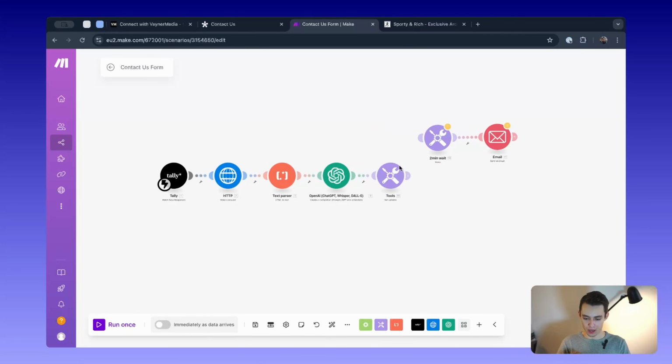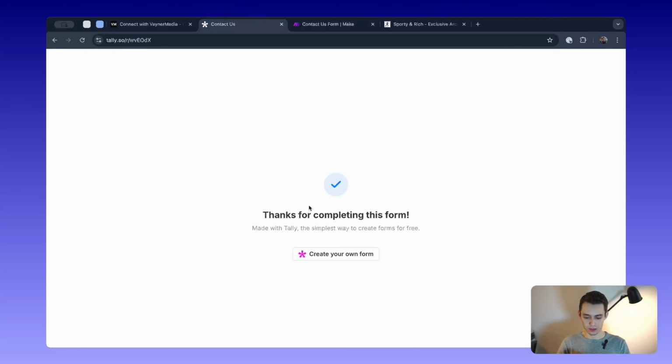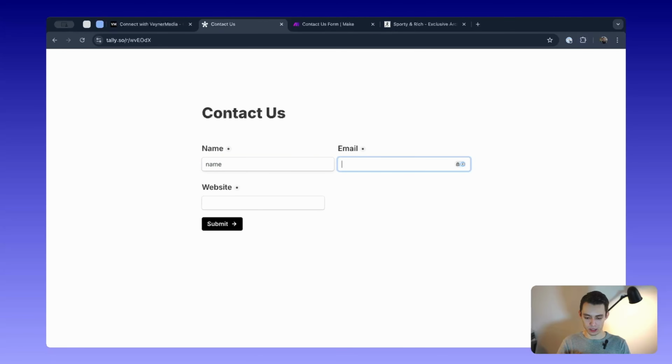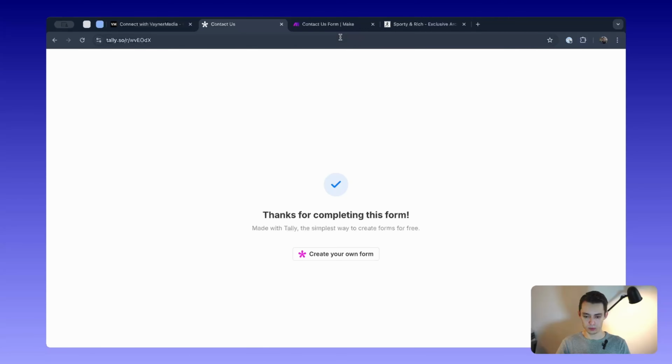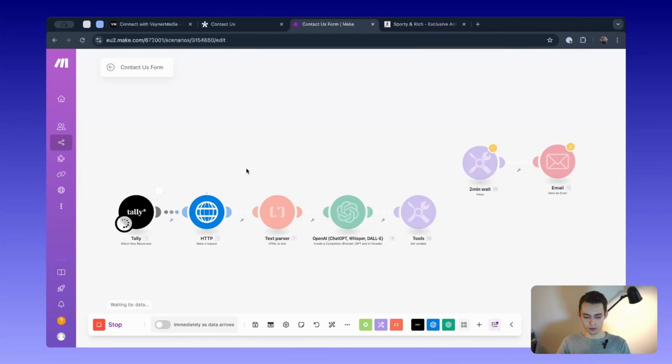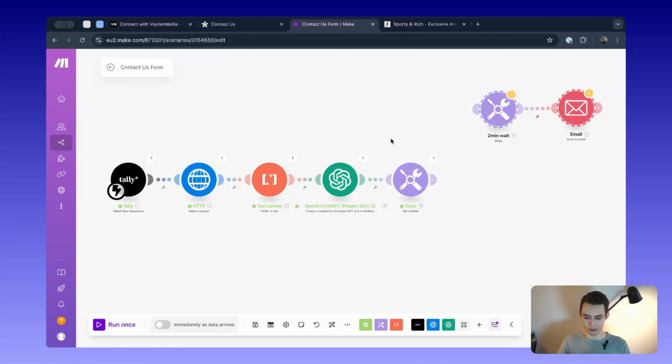So now that I added these outputs, let me save it and click run once. Let's see now, if I click on name at brand.com and the website, not this, but the website again. Once we submit, it should work now. So I just didn't save, and sometimes Make does those things.